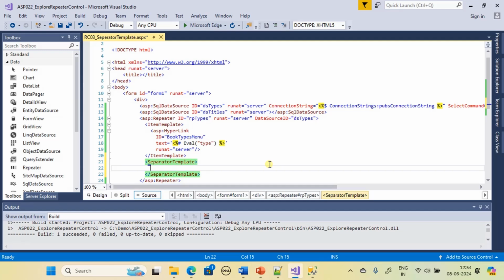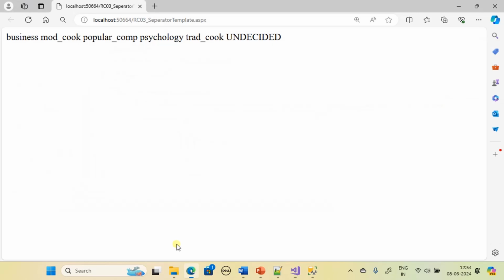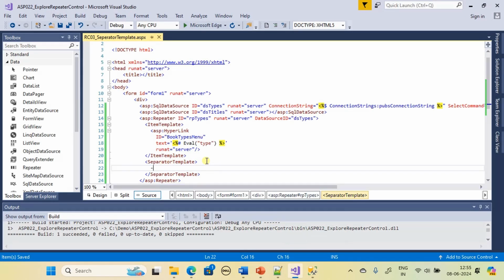And here in the separator template, we are using the separator as hyphen. Now we will reload this, and you can see a separator is added for each type, right? If you want to decorate it more, you can try with different characters.